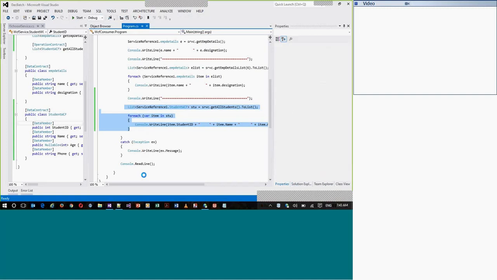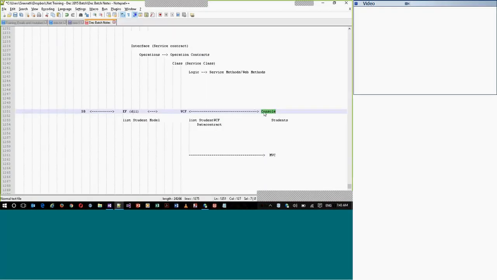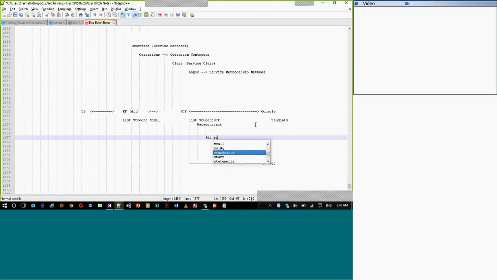Rather, if you don't want to do that, let's see the add transaction. What do we need to do? We saw the small one, let's see the bigger one. So let's see how to add a student. If you understand this add student, you'll be able to do anything, right? Which means from the console, I'm going to pass the object of student, and I want to make sure it is added. After adding, I want to get all the details and show them back on the console. Simple. That's one transaction I want to do. Right? So let's see how to do it.